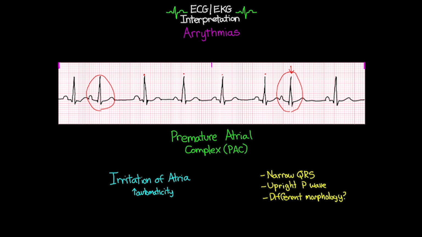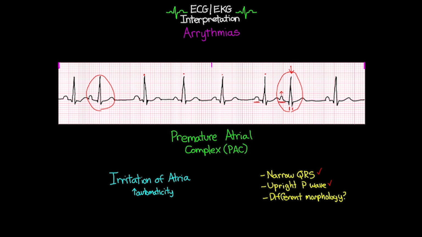So we'll take a look at our rhythm on the strip here again. And all of these strips that we're going to show you are going to be in lead 2. And that's going to be particularly important because in order to identify a P wave being upright, we're going to need to know that we're looking at lead 2 to know that the P wave should be going up. So here we can see that we have our P wave, and it is in fact upright. We do have our narrow QRS complex, so we can check these off. And in this case, we actually do have a different morphology of the P wave when you compare it to the other ones over here.